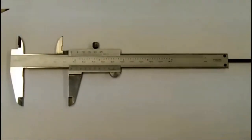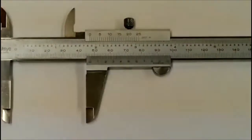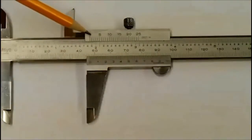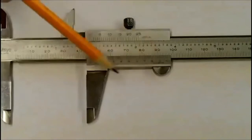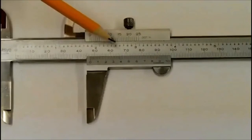As indicated, we actually have a couple of scales on this tool. We have the main scale on the solid jaw and the beam of this vernier caliper. This one here has inches on the top and metric on the bottom. If we move down to the movable scale, you will notice there is a short scale that actually moves. This one here is an inch scale, and down below it is a metric scale. This is called the vernier scale, and we'll have a look in another video how to read it.